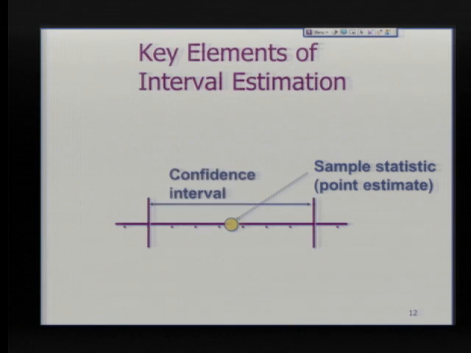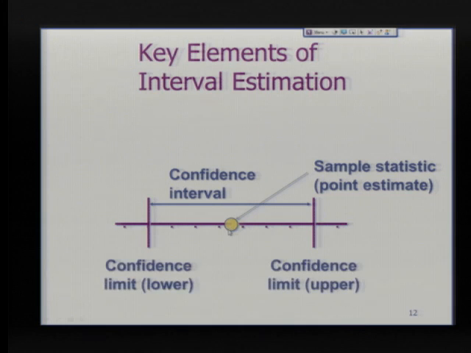So what is the confidence interval? For estimating the mean, it's based on the sample mean. You define an interval and make that interval centered at the sample mean that you get. This is what the confidence interval looks like: the sample mean you get plus or minus what we call the margin of error. If you add the margin of error to your sample mean, you get the right end point. Sample mean minus the margin of error gives you the left end point. That's what the regular confidence interval for estimating the mean looks like.